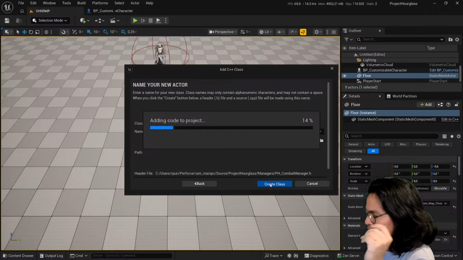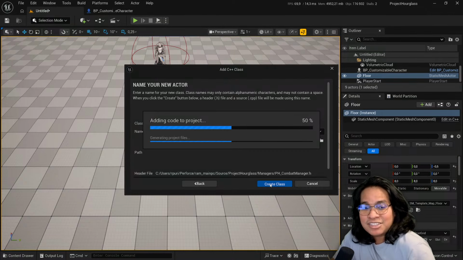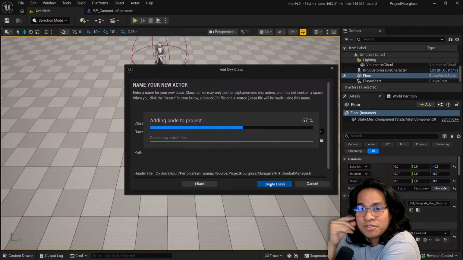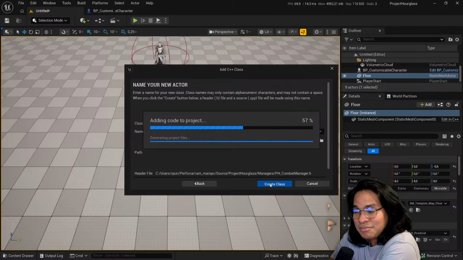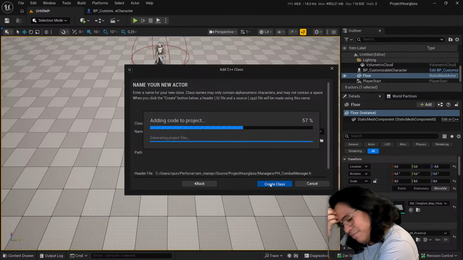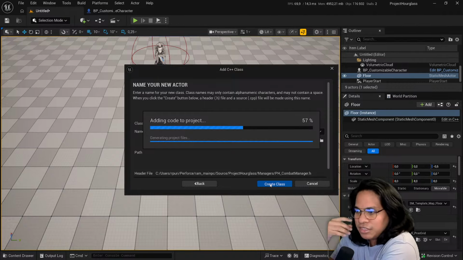And let's just create. Now, this is something that I didn't actually think about when I was making the prototype, but it became really apparent that I was going to need a manager class because of the way that the combat started or finished.